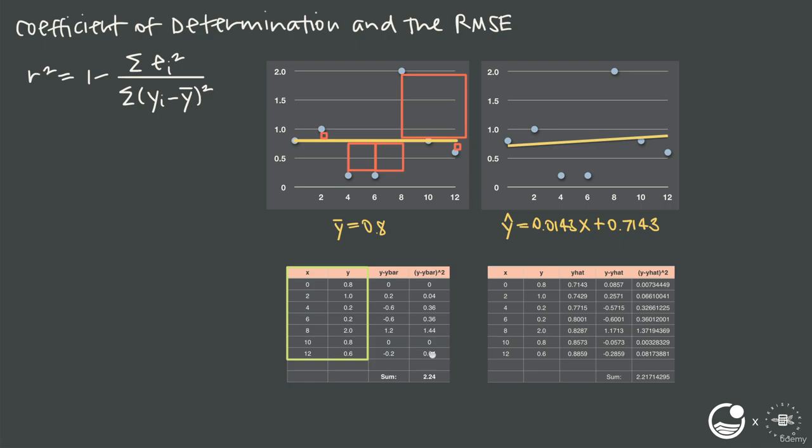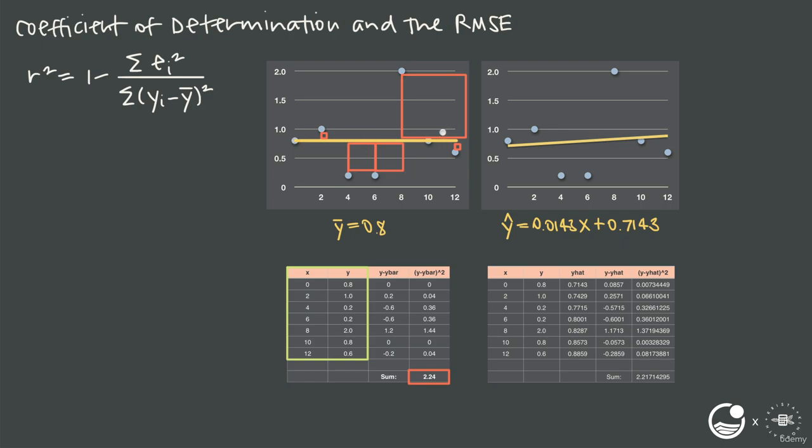In this last column of this chart, we're finding the area of each of these squares. And if we add up all of that squared area, we get a total sum of 2.24. That's the total area of all of these squares when we use the mean for this line here.